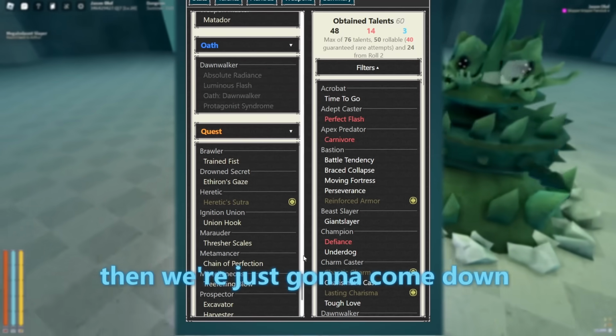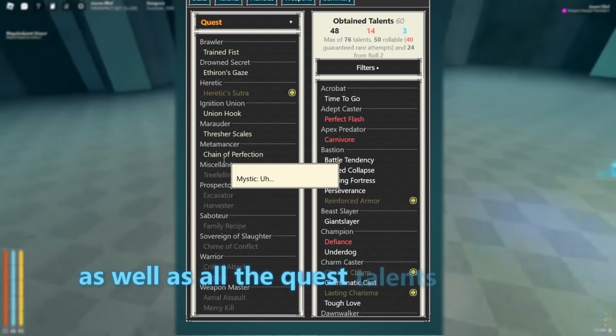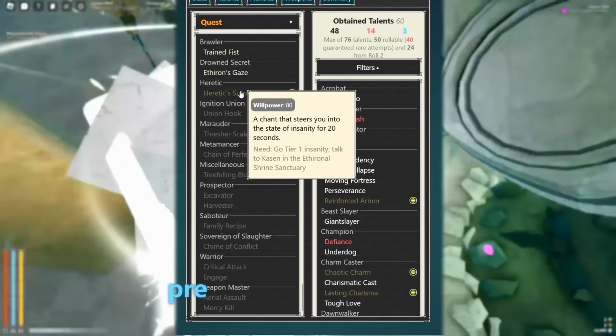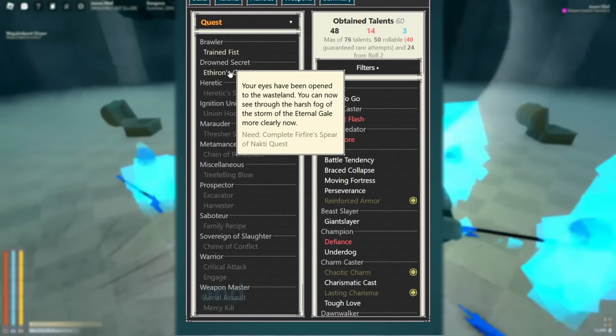Then we're just going to come down here and add the Oath, as well as all the quest talents you can get. Now, it's important that you get Heretic Sutra pre-shrine on this build. You just need to get tier 1 Insanity at some point in your life, and you can get it.